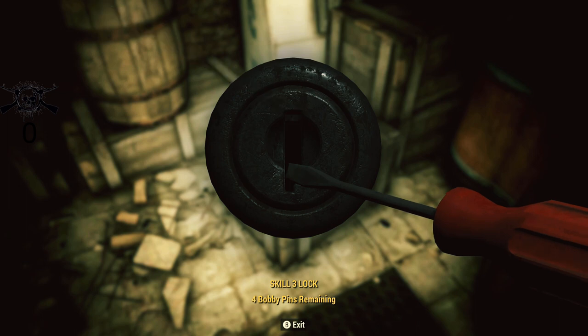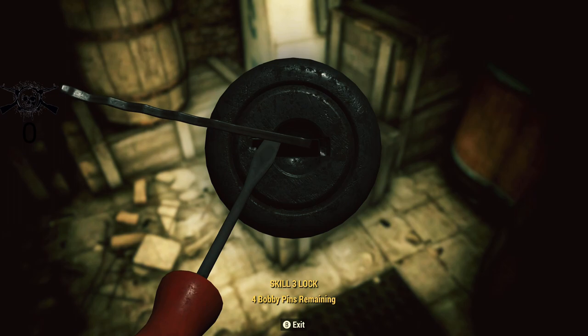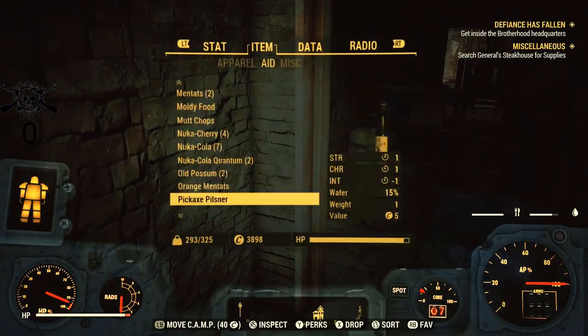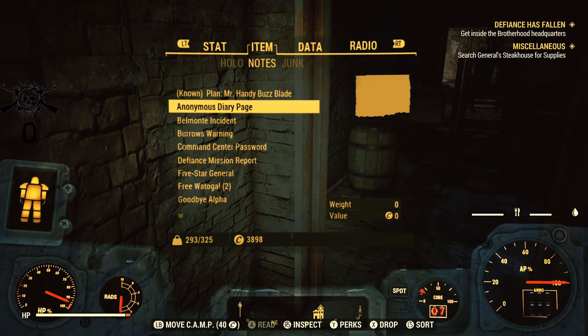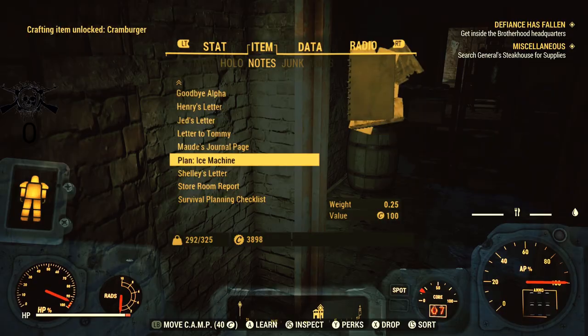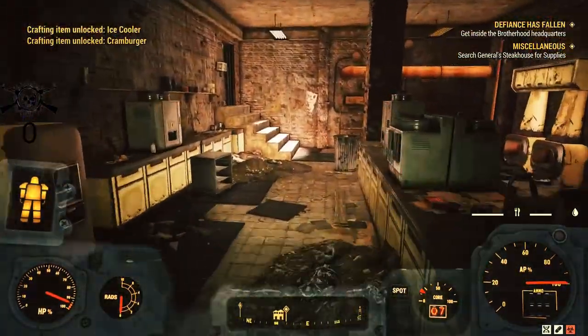Damn. I just keep breaking. I'm running with bobby pins as well. There we go. Ice machines, that was a worthwhile break into. So I've now got an ice machine, a recipe and an ice machine. Hey, at least my camp's going to look a bit more decorated.